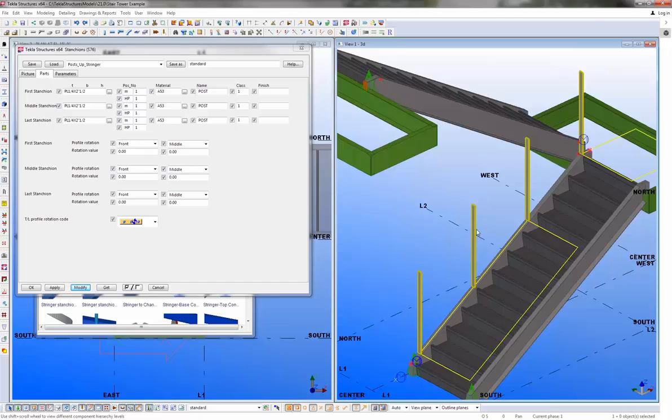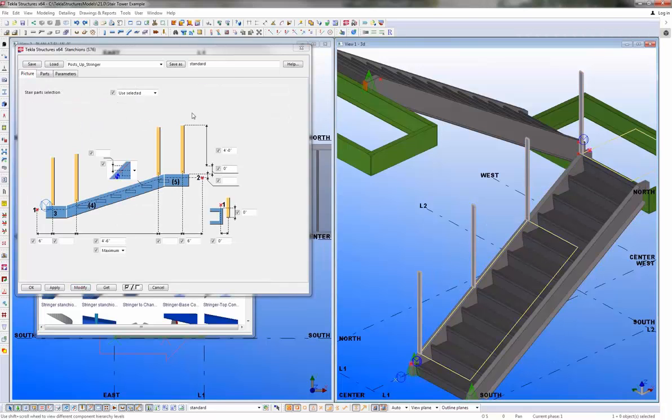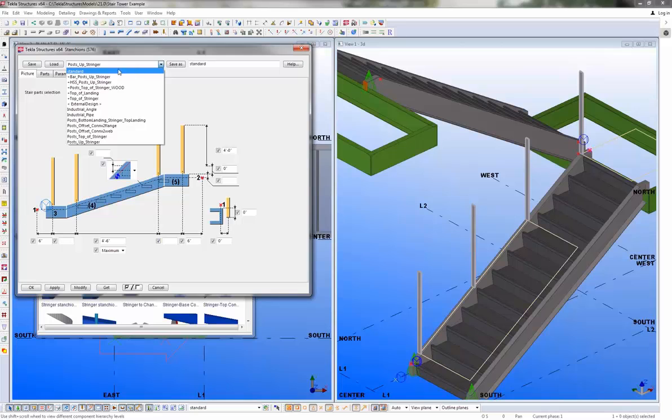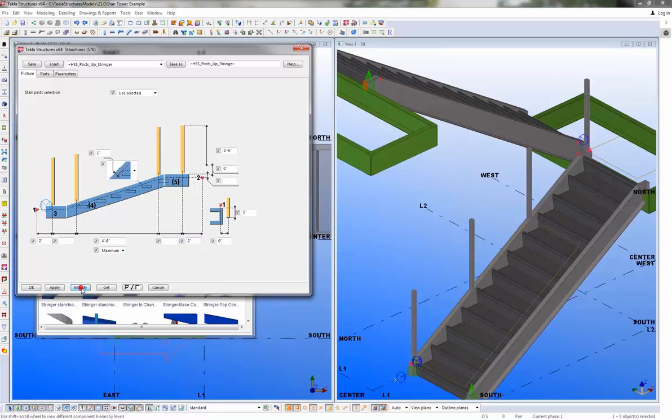And this is one of those benefits about the ability to really fine-tune what your railing is going to do. So I have a preset that I'm going to use. This one's called, this is a personal preset called HSS Post Substringer. Basically, it's just going to be the HSS post with a set height of 3'6", and then 2 inches to my starting and ending points for where these posts are going to be located.